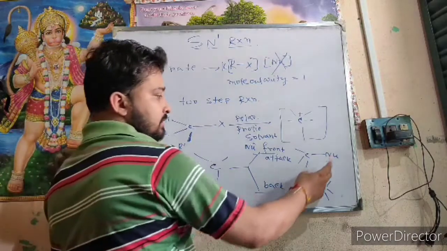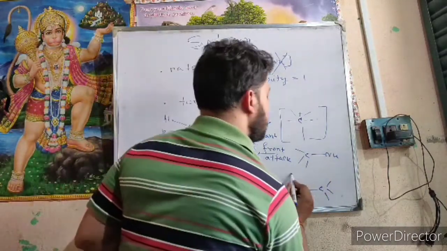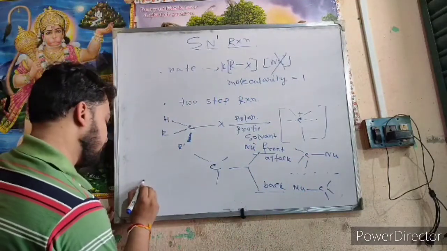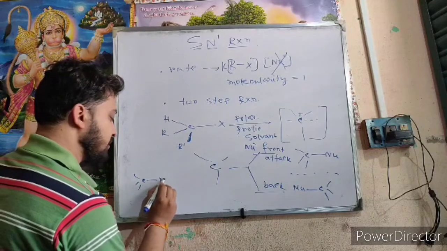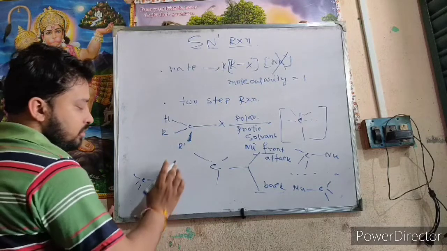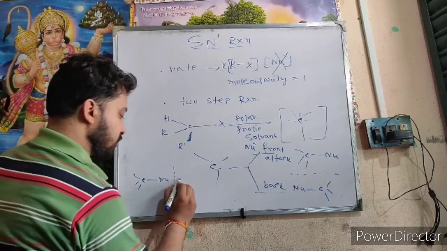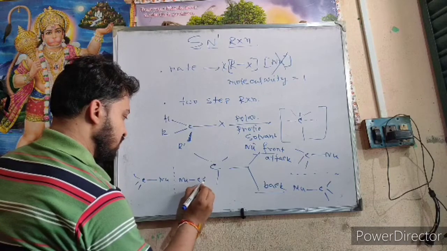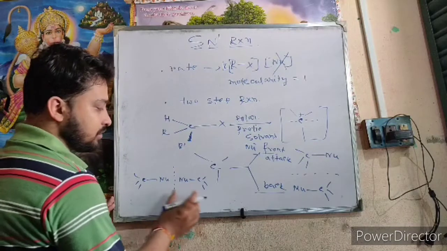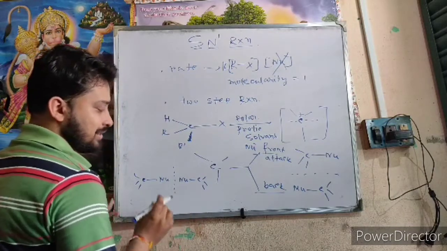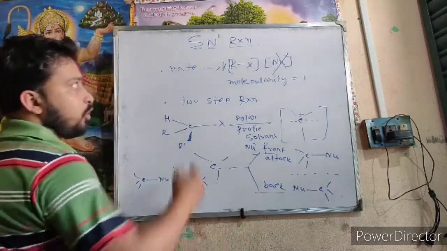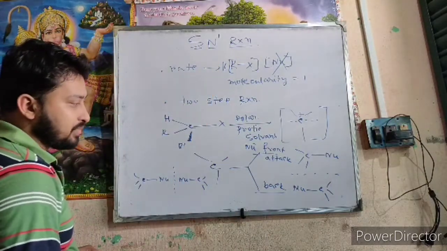This is the inverse image. If you imagine a mirror, then this compound I write in this way. C, 3 bonds here, and this is the nucleophile, and it is mirrored. If you imagine, then the product is Nu C. So this D plus or D minus compound, these two types of mixture of this reaction, is called a racemic mixture. So a racemic mixture is formed in the SN1 reaction.